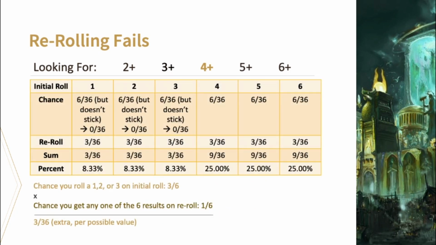But first, here's the chart version of what we've just discussed. Once again, the first row is the chance a given dice roll is kept, the second row is the chance that we get a certain value after being forced to reroll, and the third and fourth rows represent the sums of those values and their related percentages. Again, we see that there is a two-tiered stratification between these chances, one for those representing the values we would need to reroll at 8.33%, and the other for those values we were looking for at 25%.